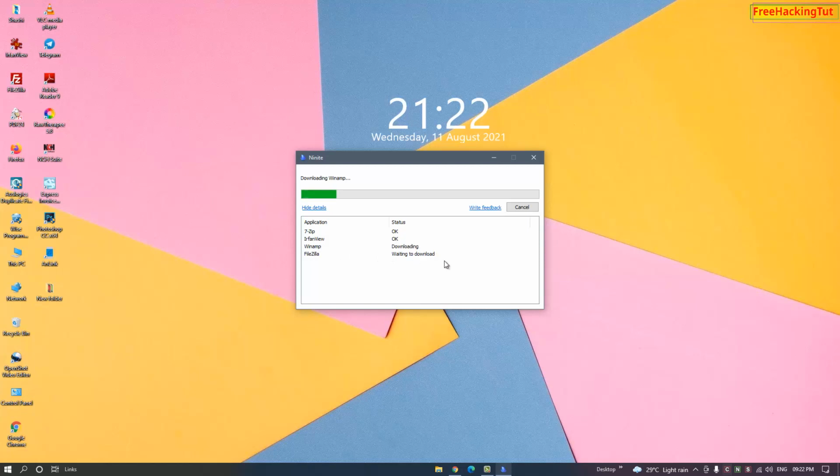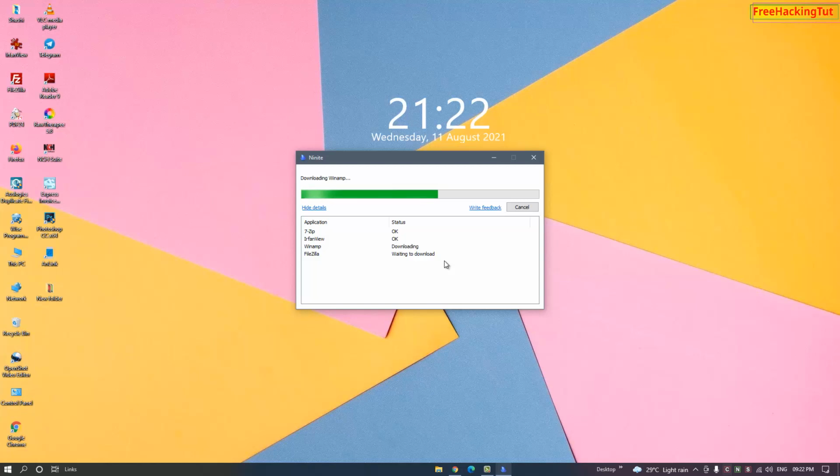So whenever you reinstall your Windows operating system, it is required to reinstall all your programs. The downloading and installation process of several programs will consume more time.